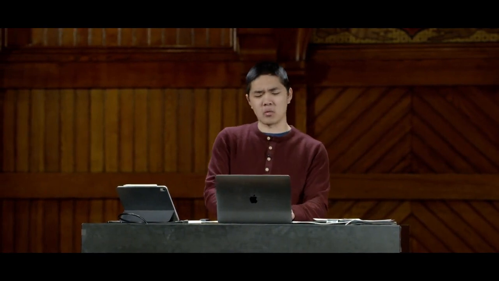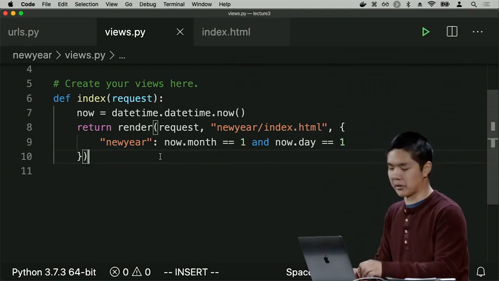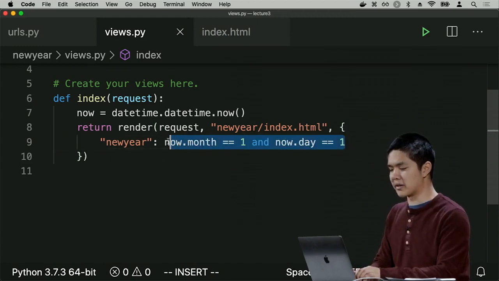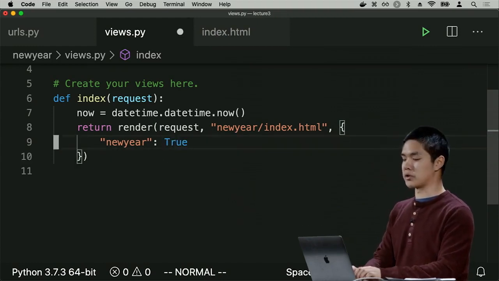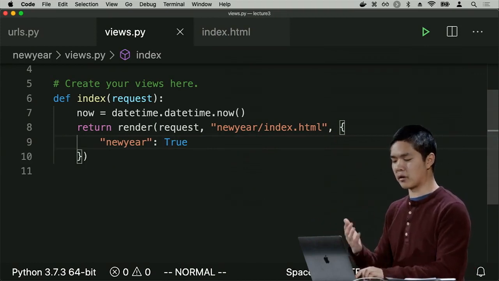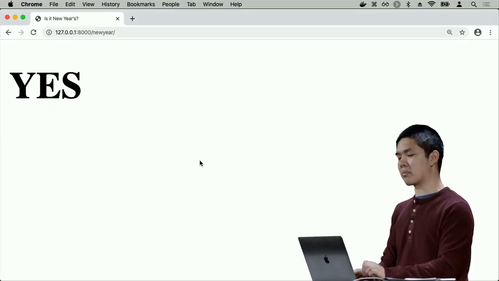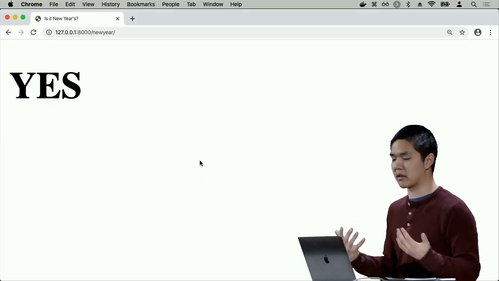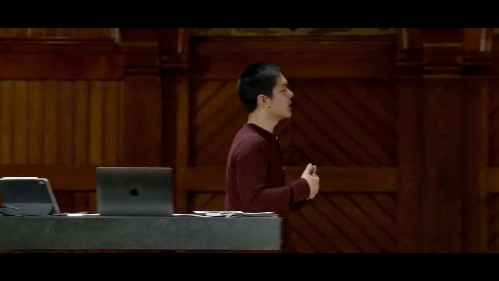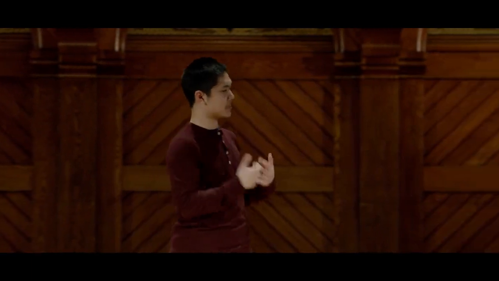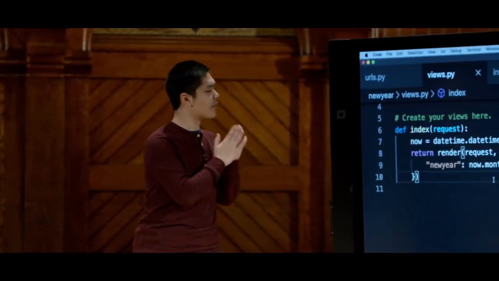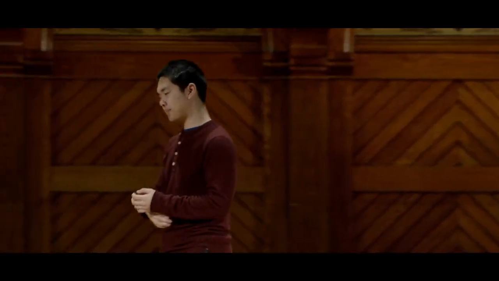And we can test it just to see what it would be like if that were the case by cheating a little bit. Instead of now.month equals 1 and now.day equals 1, let me just go ahead and replace this condition with new year is equal to true. Just to test it, let's try passing in the value true as the value of new year and see what happens instead. And now when I run this page, now it does say yes, as we might expect it to on New Year's. And so that can be a nice way of just testing what would happen if you were to replace a particular variable with a particular value. We can substitute inside the context just for development purposes what value we would like that variable to take on.